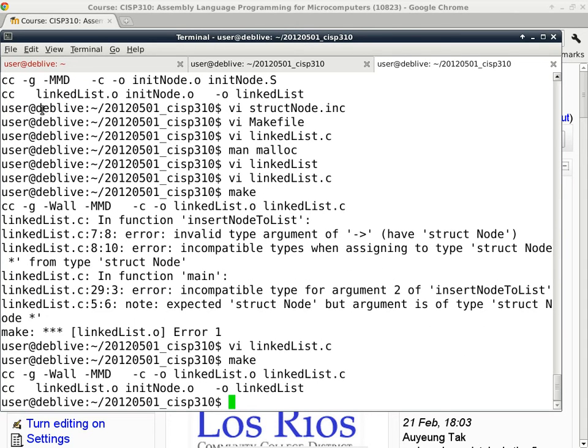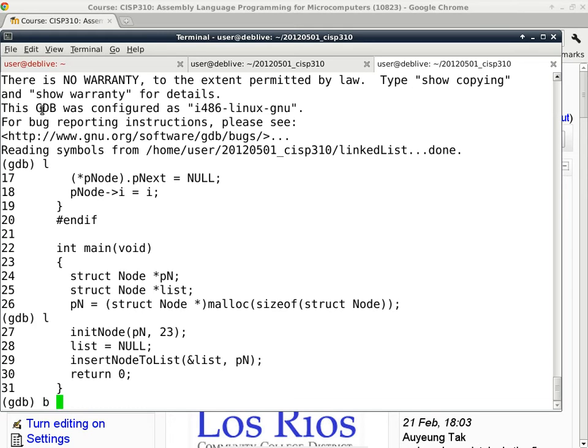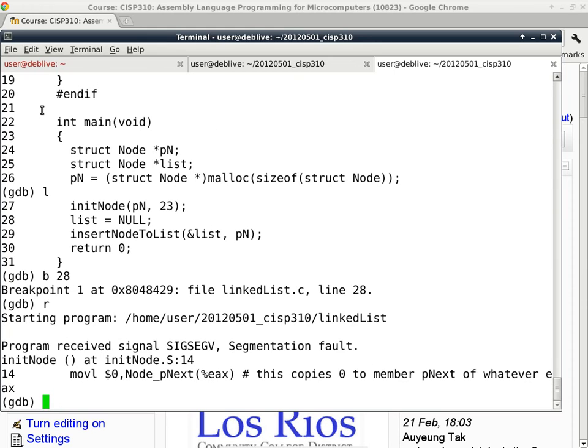Okay, there we go. All right, so we'll use GDB again because the program really doesn't do anything that is visible from the outside, so we have to use GDB to look at the program. We'll put a breakpoint on line 28. We run the program, and we have a segmentation fault from line 27 because pn is... okay. So here's the next question. Your program crashes like mine, and what are you going to do?